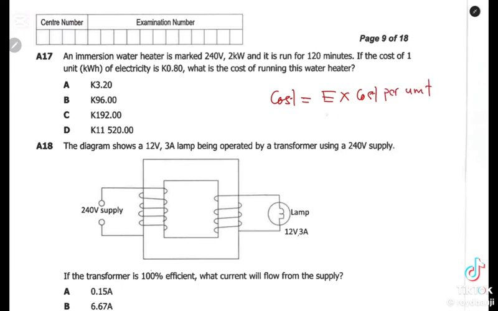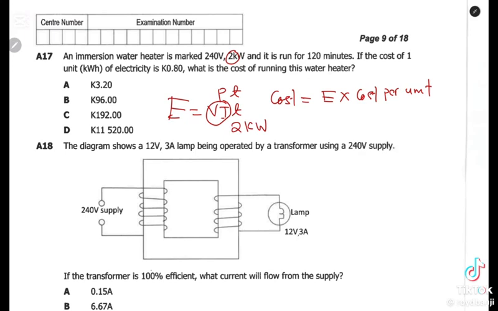In this case we need to calculate energy, and energy is equal to VIt, which is power times time. Time is supposed to be in hours, so this is where you use time in hours. What we are given here, VI, we are already given power, which is 2 kilowatts. The power is supposed to be in kilowatts, take note. So power is in kilowatts, then time in hours. We have already power, which is 2 kilowatts.